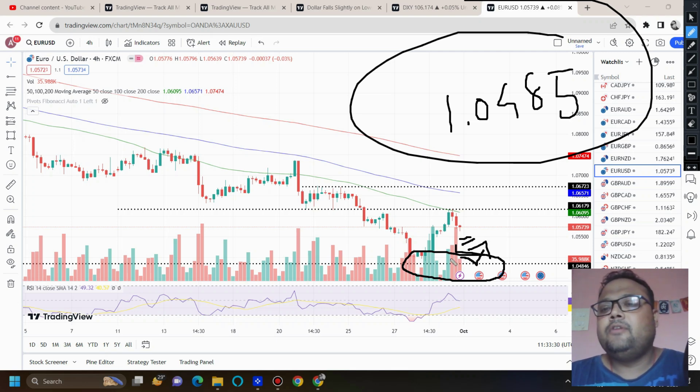So there is a possibility that the market may go for a quick bounce. I'm not saying that there will be a trend reversal from this level, but if you see the market trying to take support, as a day trader you can take some risk. But if you're a swing trader, try to follow the overall trend of the market. Do not go for quick selling and quick entry positions.